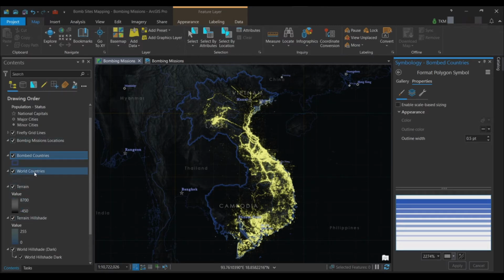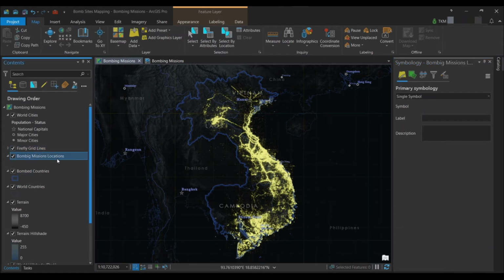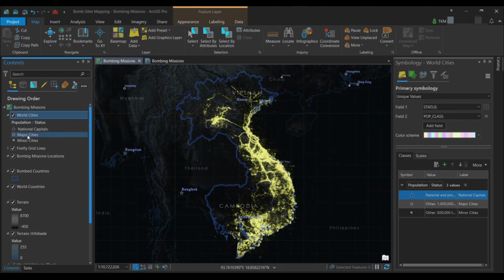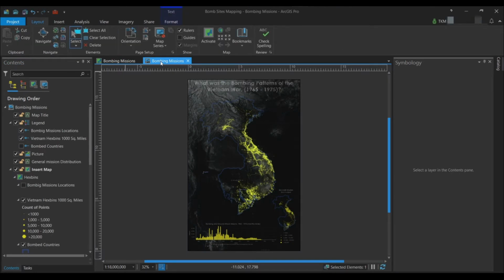Well, that came from the world countries, and then I've added the Firefly grids. Then this is the missions CSV data. Then we added the countries and symbolized them based on status and population, and I've labeled them differently to emphasize the importance of those cities of the world. And after that, I've done a couple of other things that you are going to follow up with in the tutorial, and you're going to catch up with them. And the other thing that I did was to create a layout, and that's what I did here.